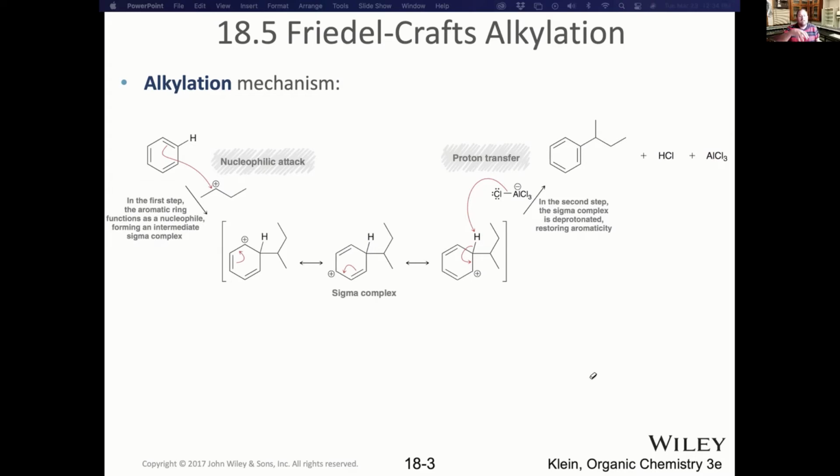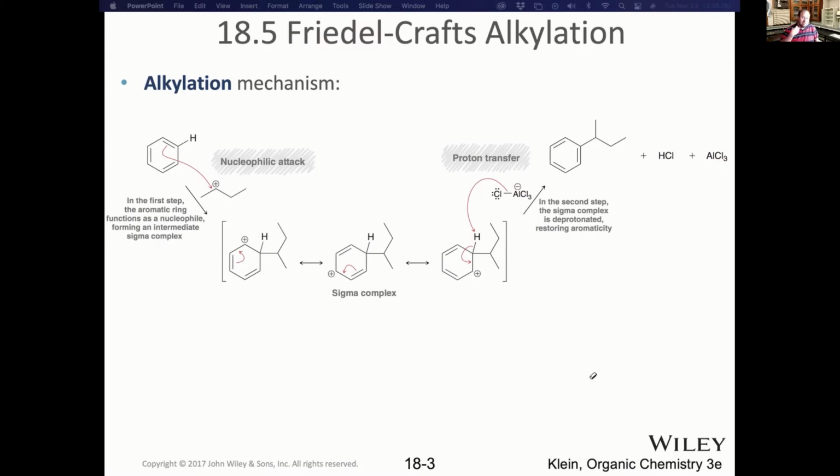The benzene ring as a nucleophile attacks the electrophilic site, which makes a connection between one of the carbons in the benzene ring and the carbocation, or not always the carbocation, but the electrophilic atom in your electrophile, which removes aromaticity, but there's still some stabilization of the carbocation. There's still some resonance, which, although it still is a pretty high energy complex, the sigma complex, a high energy intermediate, it still can exist.